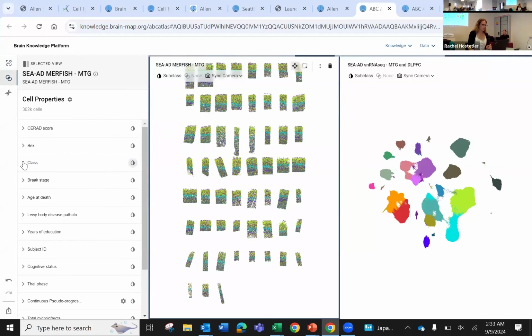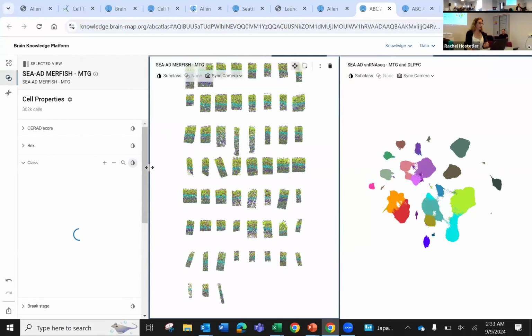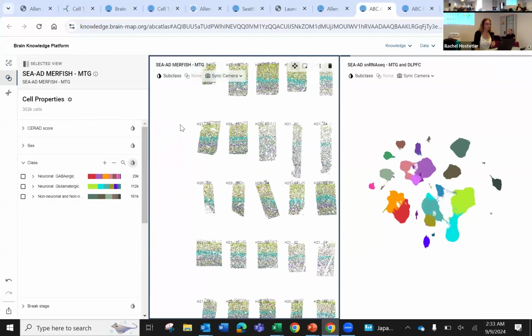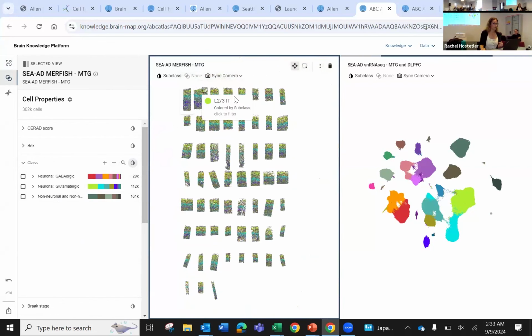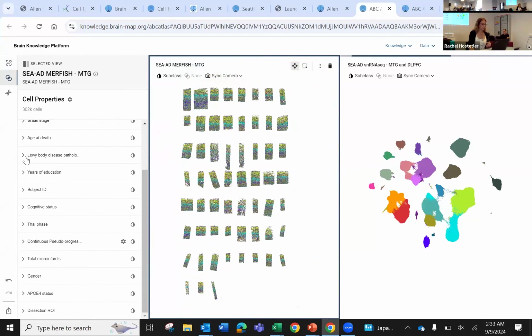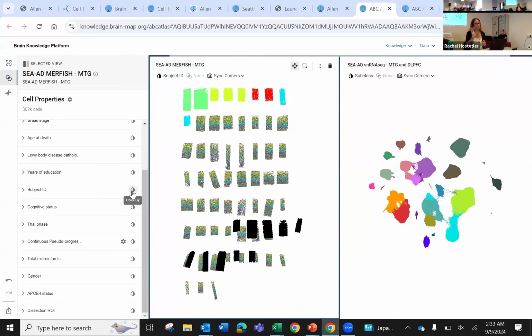But again, going back to those specific microglia that we're interested in, if we go down here and zoom in on our sample, these are actually tissue samples from our 24 different donors. You can go down here and click on subject ID, and if you click the ink drop, it colors the tissue samples based on the different donors.